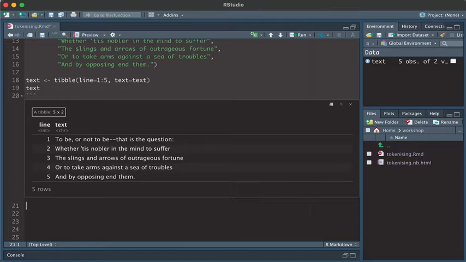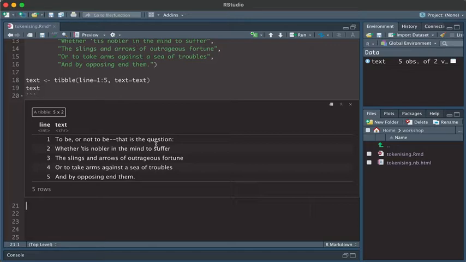So for example, a token could be individual letters. So we could say that T would be a token, O would be a token, B would be a token, E would be a token, etc. Or we could be looking to analyze individual words. So "to" would be the first token, "be" would be the next token, "or" would be the next token, etc. Now, instead of analysing words, the tokens could be combinations of words, which are called n-grams, which we'll come on to later in the workshop. Or they could be individual lines, so this whole line could be a token, the next line will be a token, or it could be paragraphs. So essentially you can see the choice of token really depends on what you want to analyse.